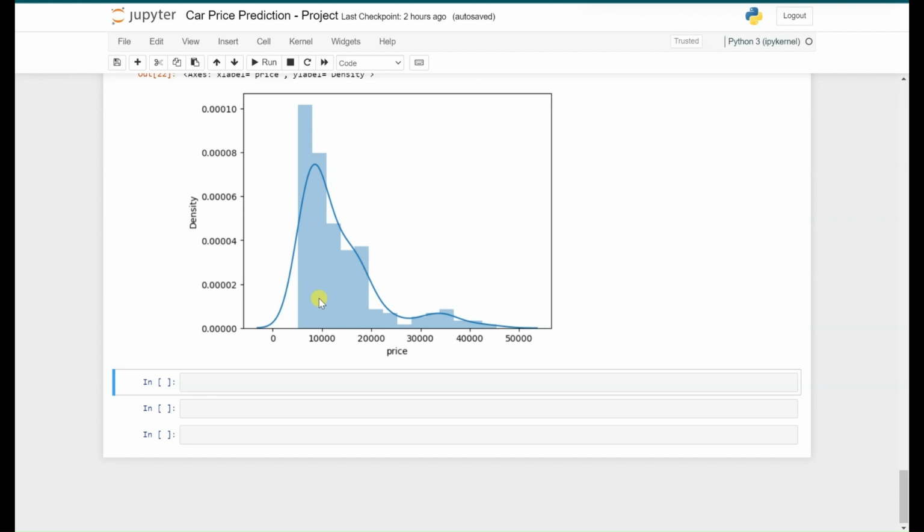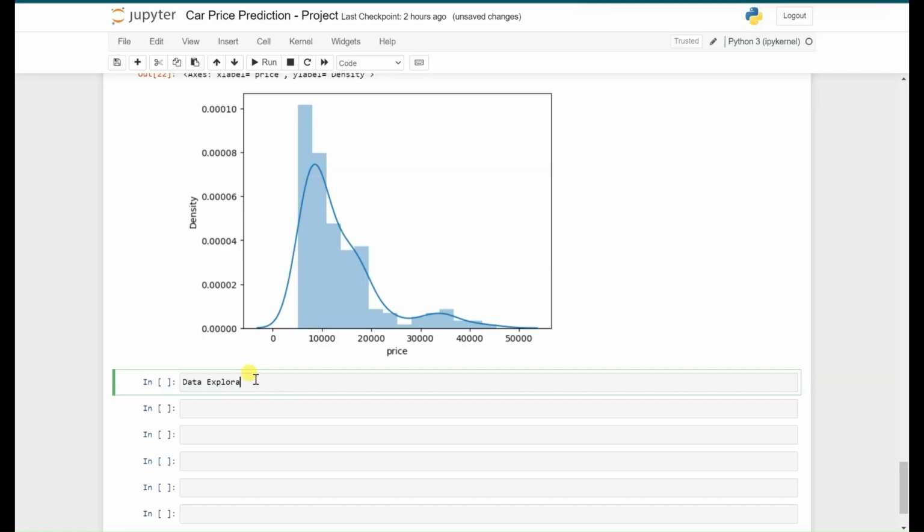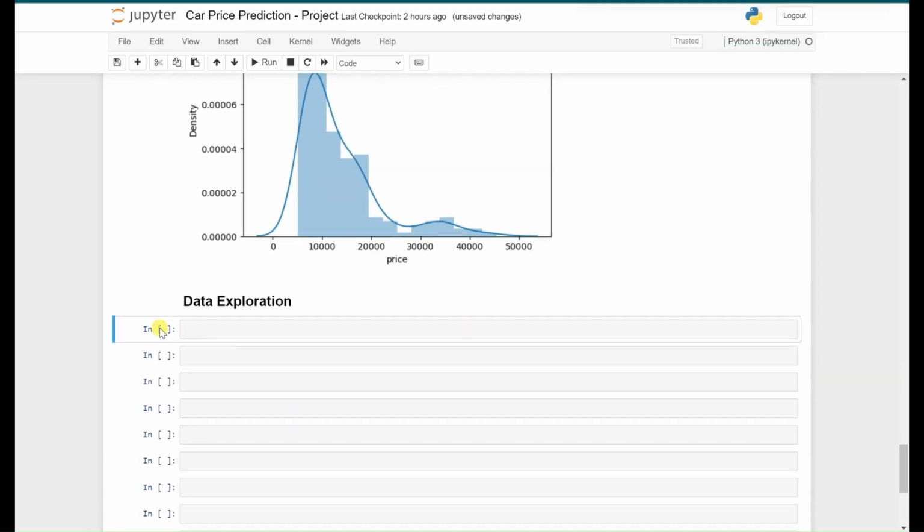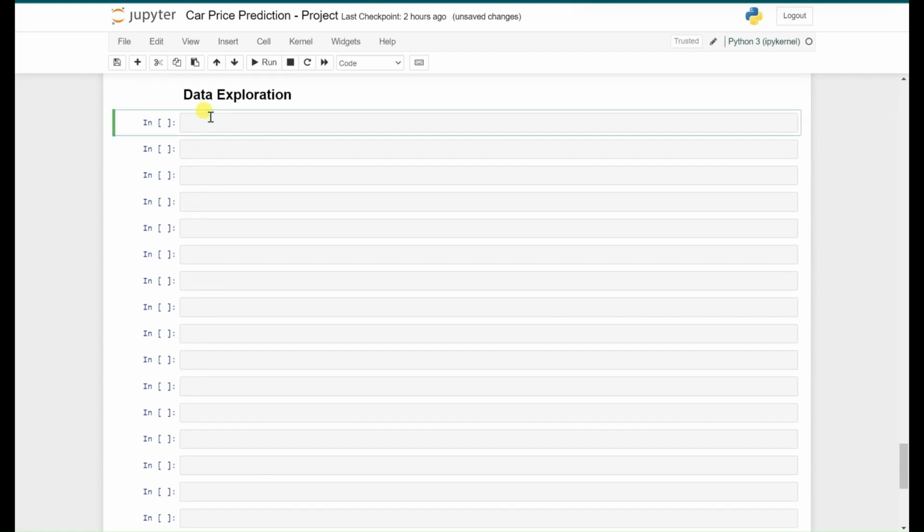Now to perform linear regression, the numerical target variable should be linearly related to at least one other numerical variable. So let's see whether that's true in this case. We will first subset the list of all independent numerical variables, and then we'll make a pairwise plot. So first of all, let's do data exploration. Now we'll take all the numerical features. So cars_numeric equals cars.select_dtypes, and here we will include only float64 as well as int64. This will make sure that we only have numerical features.